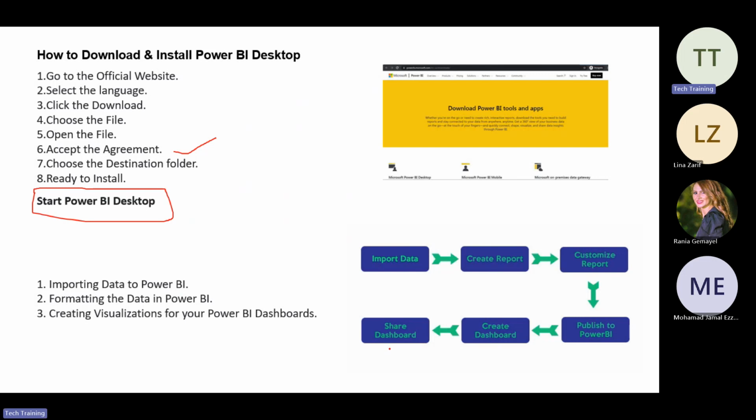Of course, we are going to share it because this is the main target of using Power BI. I create a report or I create a visual dashboard in order to show it to others, in order to make it the presenter of my data. So this is the main goal of Power BI, is to share this dashboard that is basically a table or a bunch of tables that are connected together, and I'm using it to make things much clearer and easier for the users to see.